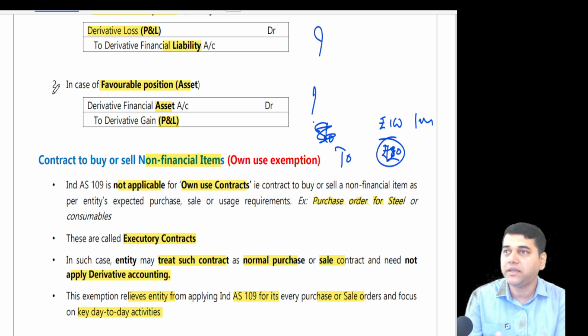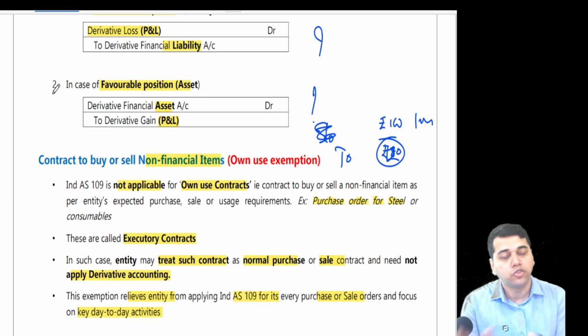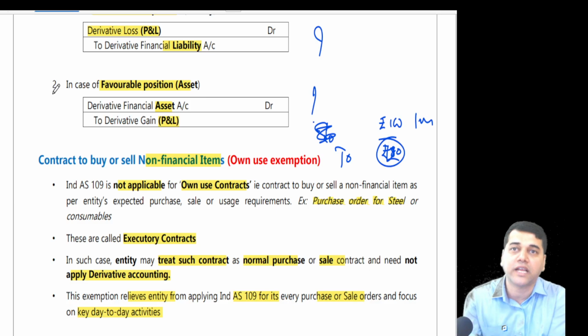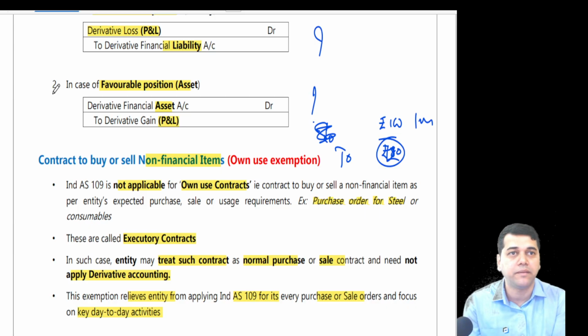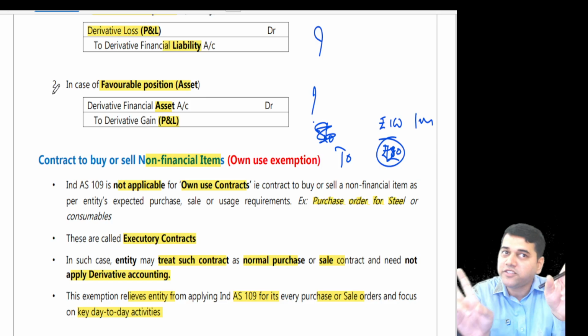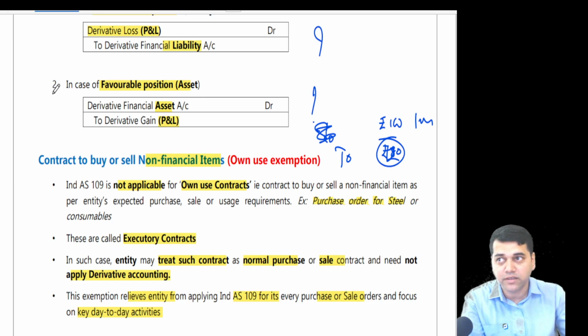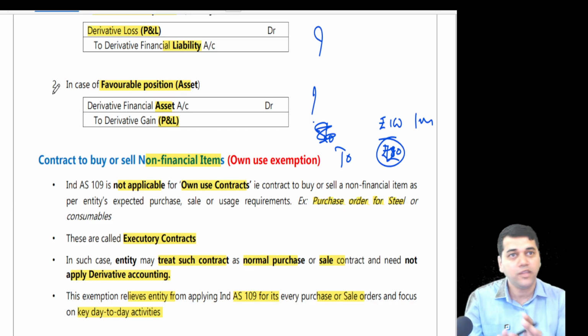So somebody will ask me, a company is going to ask me, sir, should I focus on my business or should I focus on accounting here? Get the market price, sit and check the market MTM. So I face two types of challenges. If I don't give exemption, there is a challenge. If I give an exemption, still there is a challenge. Now you are all accountants. Now tell me, how can I solve this problem?